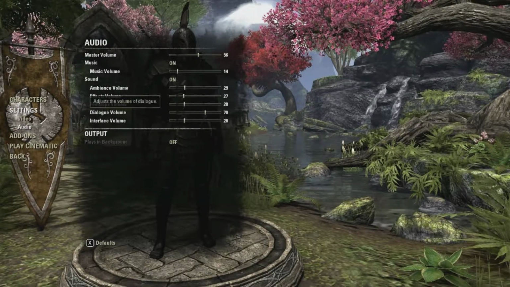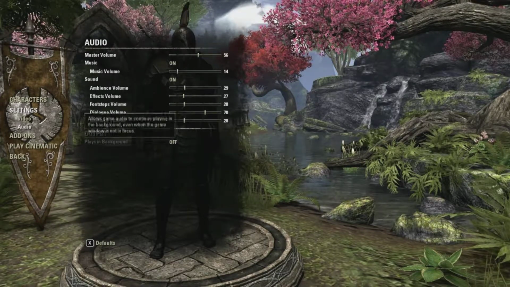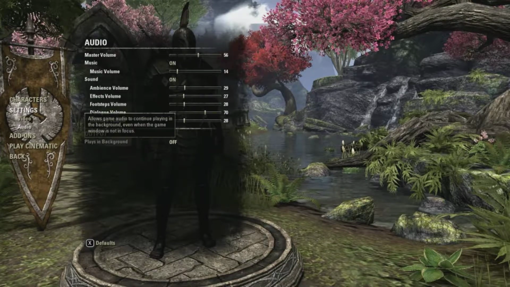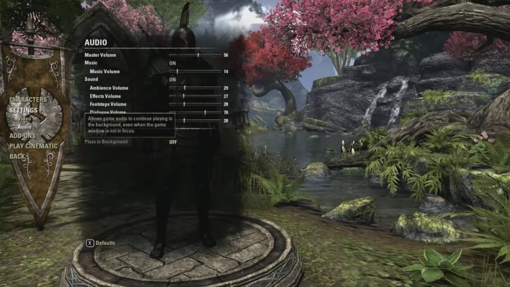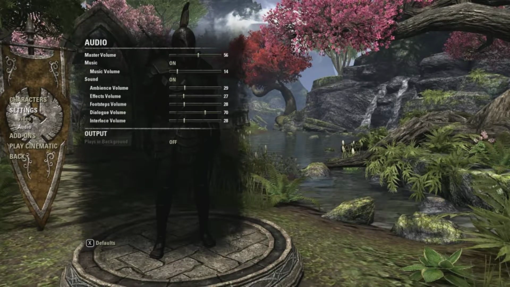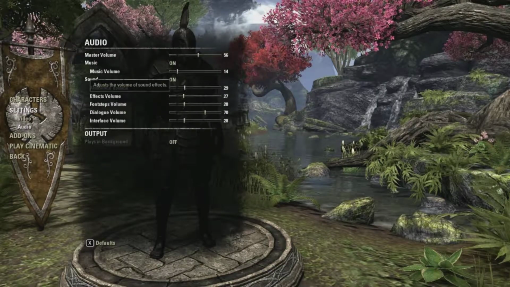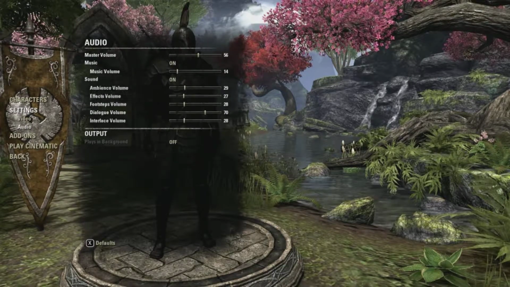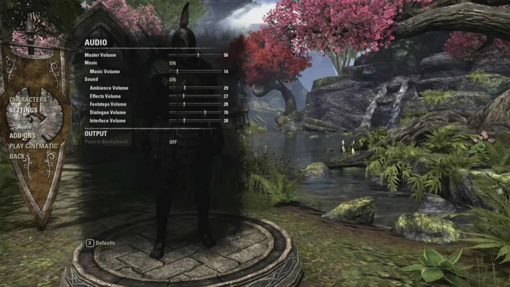I like that you can adjust each individual level of volume. So you get your interface volume, which is that sound effect. Anytime you click something in your interface, it makes a noise. That is your interface volume. Ambient volume, background music, all that stuff. Effects, like swinging sword sound effects for combat, all that stuff. Footsteps, dialogue, interface. All right.